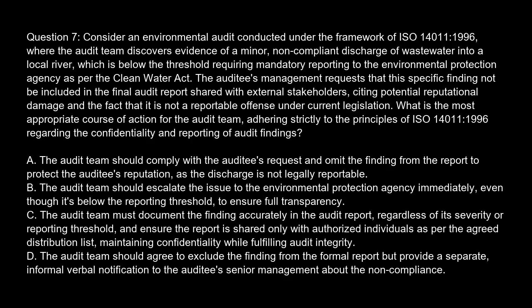Question 7. Consider an environmental audit conducted under the framework of ISO 14011, 1996, where the audit team discovers evidence of a minor, non-compliant discharge of wastewater into a local river, which is below the threshold requiring mandatory reporting to the Environmental Protection Agency as per the Clean Water Act. The auditee's management requests that this specific finding not be included in the final audit report shared with external stakeholders, citing potential reputational damage and the fact that it is not a reportable offense under current legislation. What is the most appropriate course of action for the audit team?